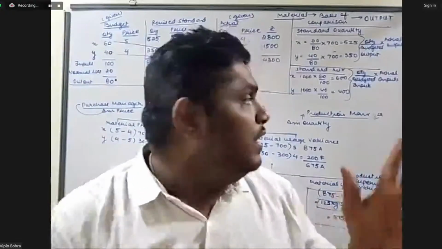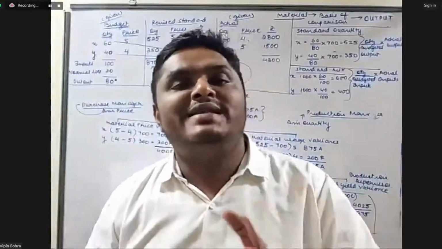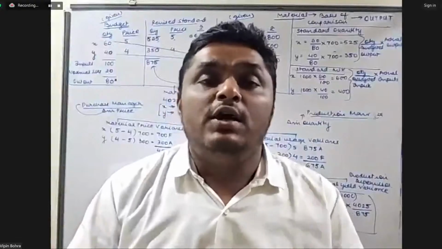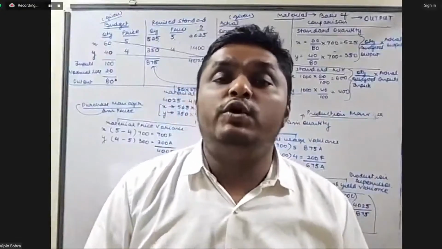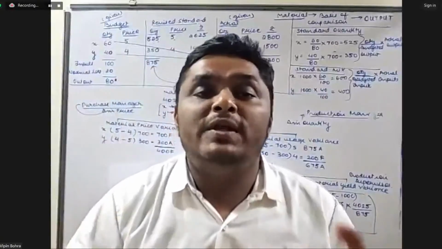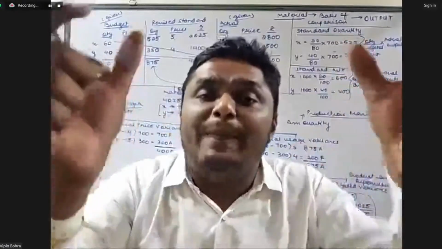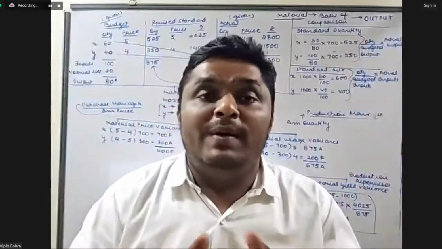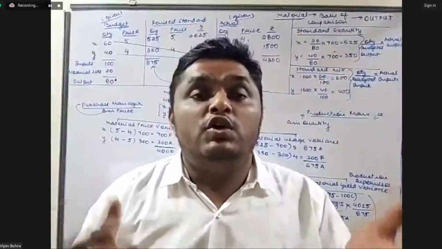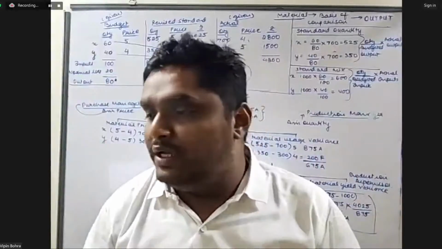Because approx there are more than 20 formulas: SQ, SP, AQ, RSQ, RSP. So instead of memorizing the formulas, you'll find this chapter more interesting if you try to memorize the concept. Solve 1 or 2 questions using concepts. You will be thorough with the concept, then you can solve any questions. If you try to memorize the formula, and the question comes in a pattern, you will be able to solve. But if the examiner changes the pattern of the question, you will be helpless. You won't be able to apply the formula. So I suggest to apply the concepts rather than memorizing the formulas, guys.